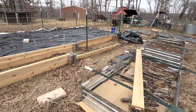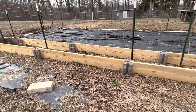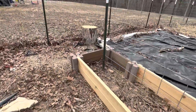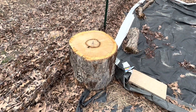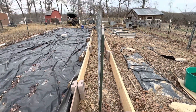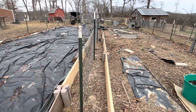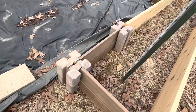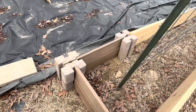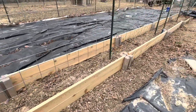My husband was cutting wood for the end pieces because those have to be shorter unless you're doing a super big raised bed. But you can't beat that. Now you may look at this and think that's not perfectly straight — and I'm okay with that. It's pretty close. You can get a string line out here and use that; we kind of eyeballed it roughly. Here's an end piece that was a little wonky — we could have stopped the bed right there and started it again, but then I would have had to pull out this cattle panel. So my husband just cut some wood. It is so easy and I'm super excited about it.